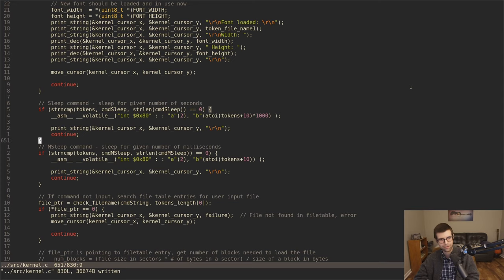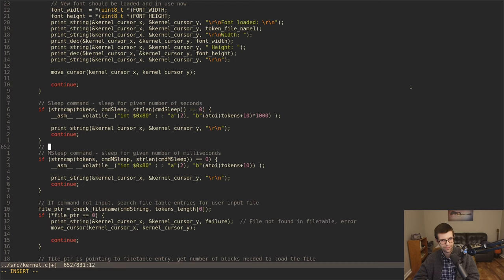If I put at the terminal, at the shell, when I log into the OS, sleep 1, it's going to go to this command. And it's going to input 1,000 as the number of ticks I want to sleep for at the default 1,000 hertz rate. I'll multiply it by 1,000 to get the number of milliseconds. If I put an msleep 1, I'm just going to sleep for one timer tick, 1 millisecond. So that's why I'm multiplying this by 1,000, to convert milliseconds to regular seconds. That's what's going on there.